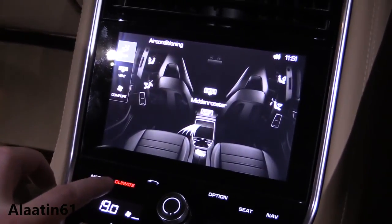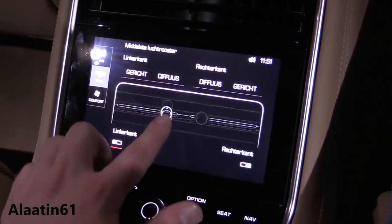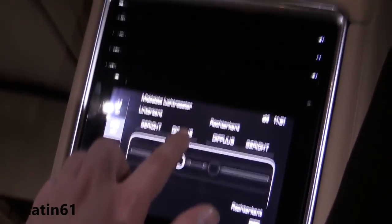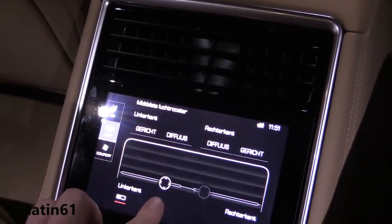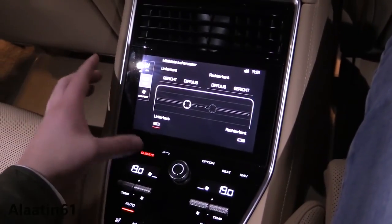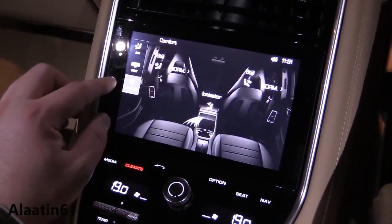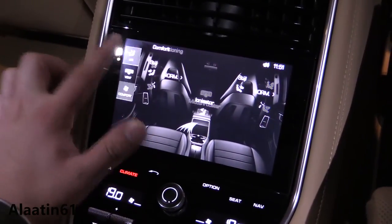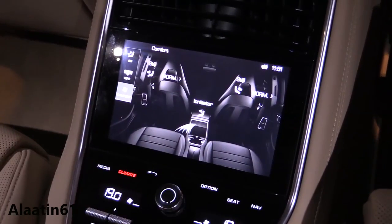What's also new is the ionizer by Porsche. The rear screen is also new. It has four-zone automatic climate control, and you can now buy the Panamera with ambient lighting for the first time. You can also now buy it with LED main headlights with matrix beam including the Porsche Dynamic Light System Plus.